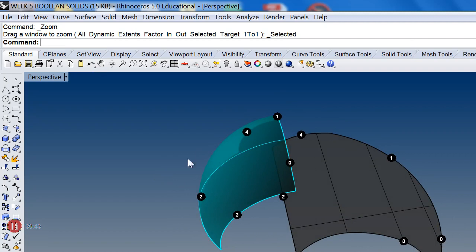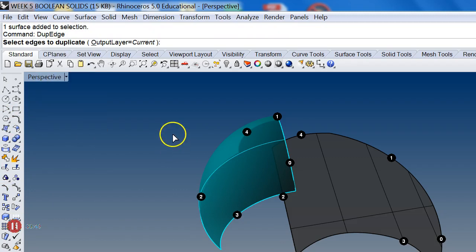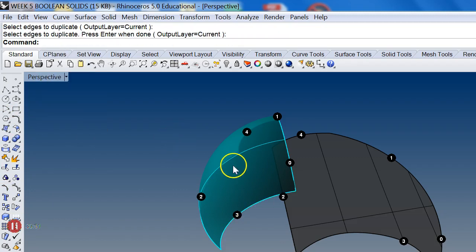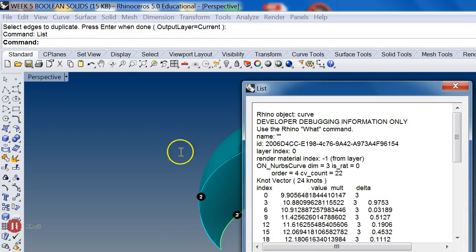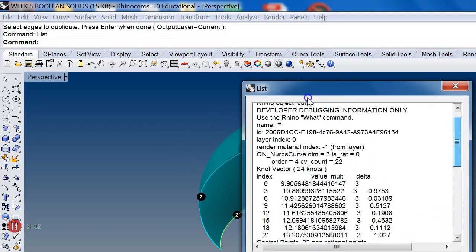Let me check something. If I duplicate this edge, I'm going to type dupe edge, and I'm going to do it over here too. If I type list and scroll down, it should give me a length. It doesn't give me a length.